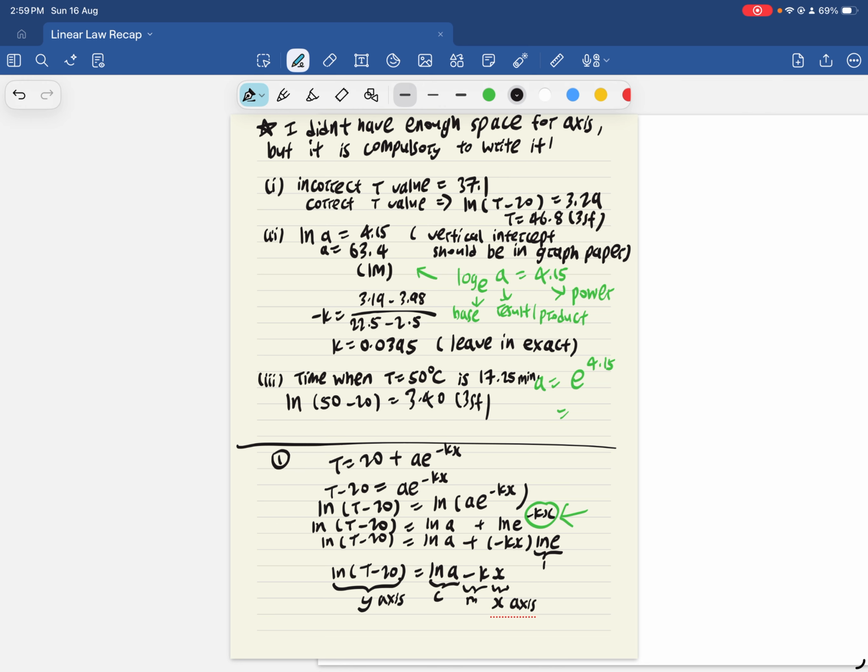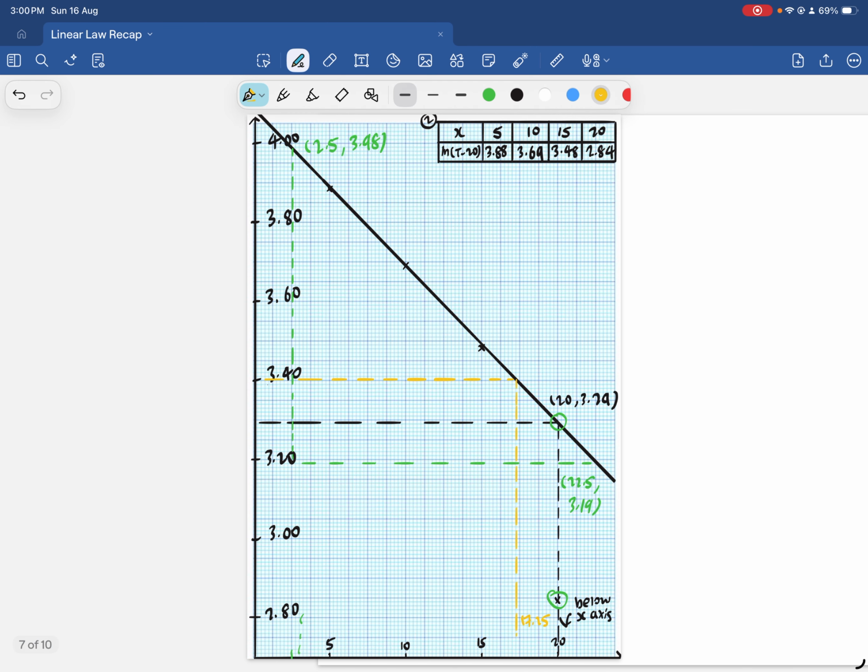Just a reminder that for your gradient you need to include the coefficient. So if it's negative k, this means that you need to put negative k equals to your gradient. Then you get the value of k. You can't just disregard it. Alright, so these are your y-axis, x-axis, and your vertical intercept. Next, you need to reconstruct your table of values here. So for the y-axis values, you need to round it off to 3SF because there's no way a graph can be that accurate to like 4SF or 4dp. And it'll make it really hard.